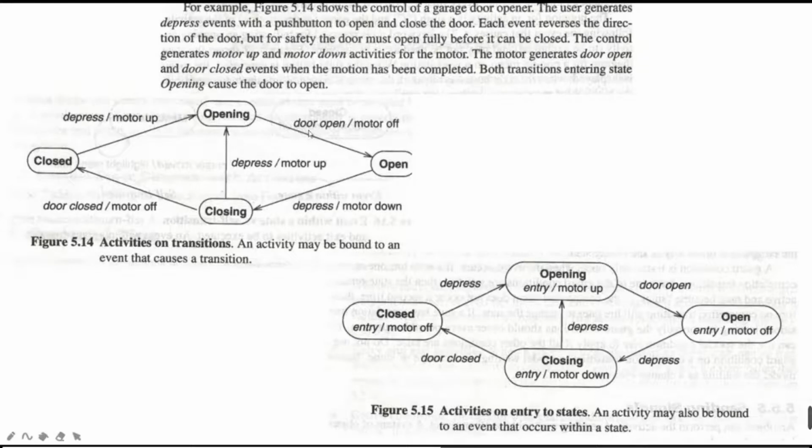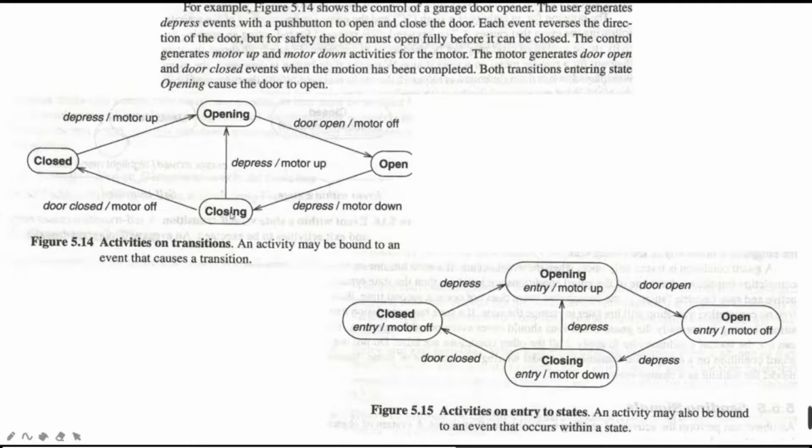And when the door is opened completely, the activity is motor off. It means you have turned off the motor and the door is open. And when the door is open, when you depress the button, the motor will pull the door down, and it will be in the closing state.